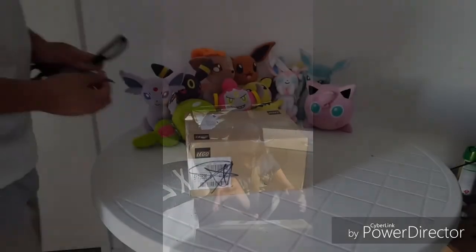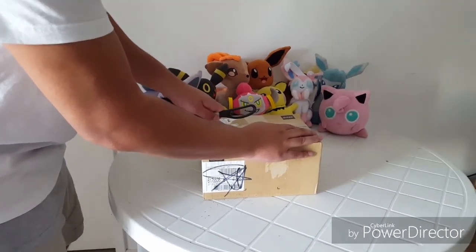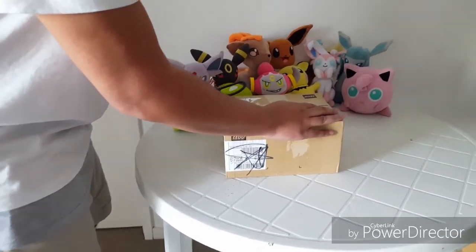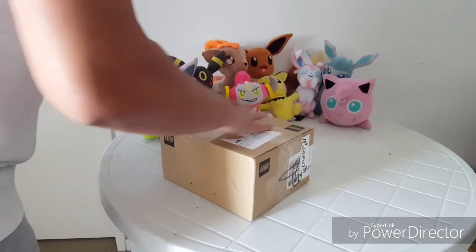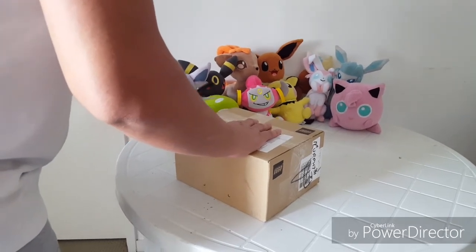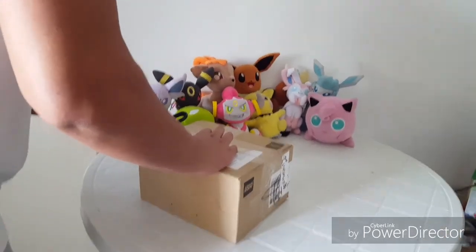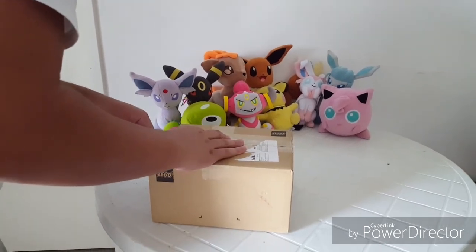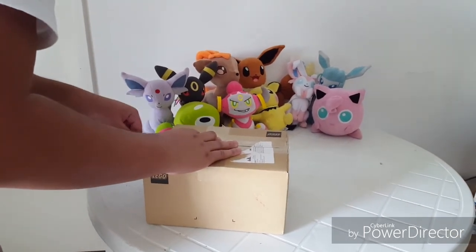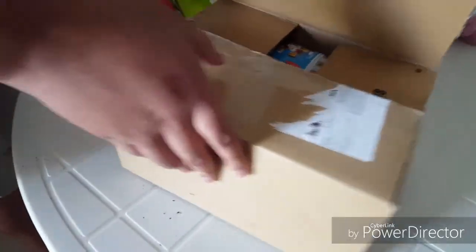So we got the package, now let's go open it up. Let's open the box. What do you think we're going to get? I have no idea. Hopefully some cards. Whoever wrapped it, they didn't wrap it well. And look, the Pokemon is shaking. Ah, it's an earthquake. It's alright, Hooper. It's not an earthquake. Let's see what it is.